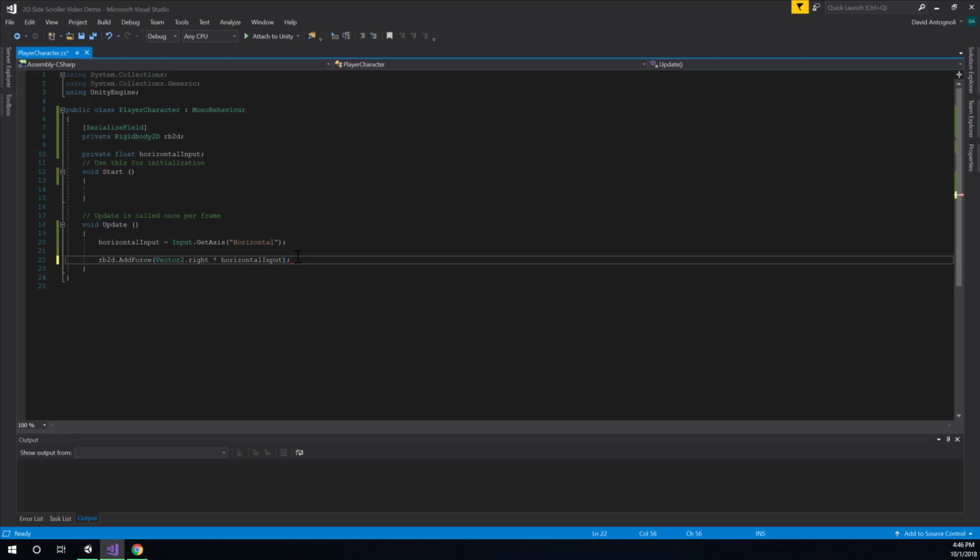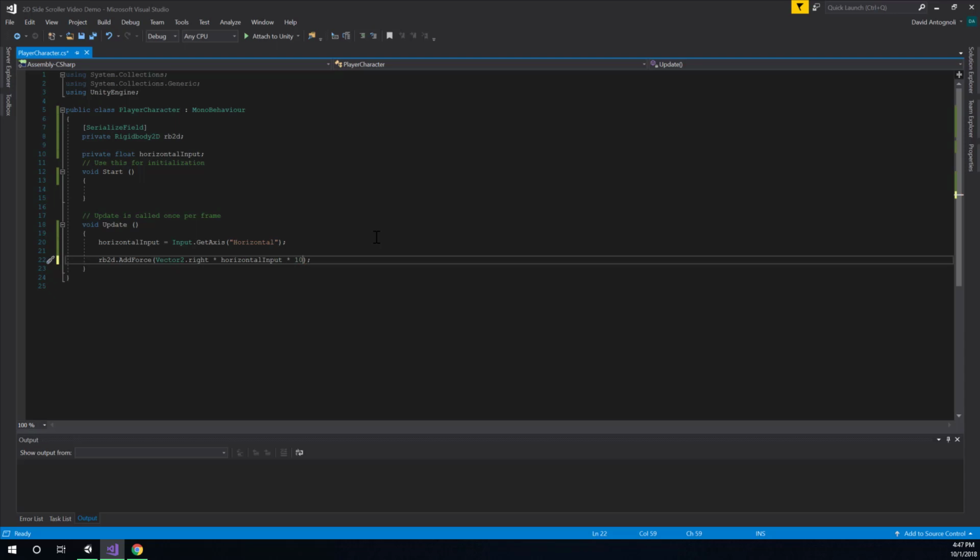There are a few considerations, though. We don't know how fast we want our character to move yet, right? It's unclear how fast this would actually move. So it's a good idea to add a variable for that. We could come up with some arbitrary number like 5 or 10, but we have no clue if that's going to be the right amount.